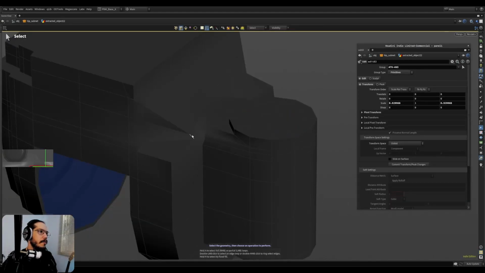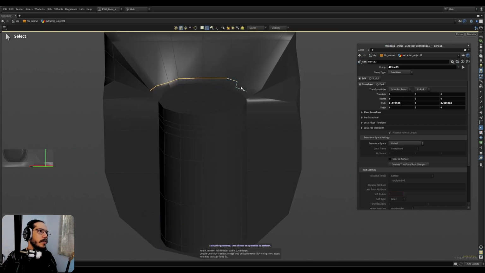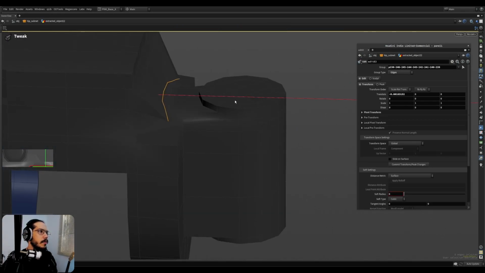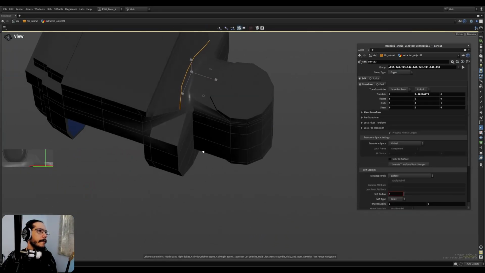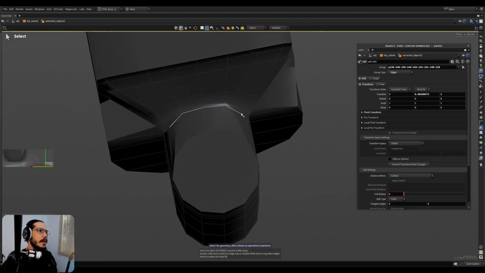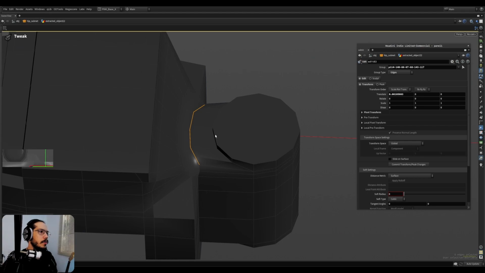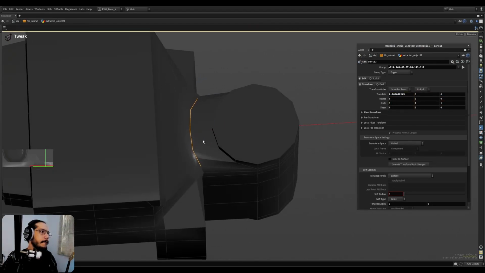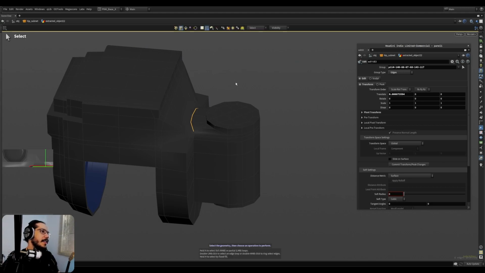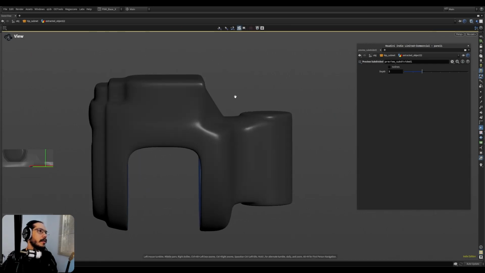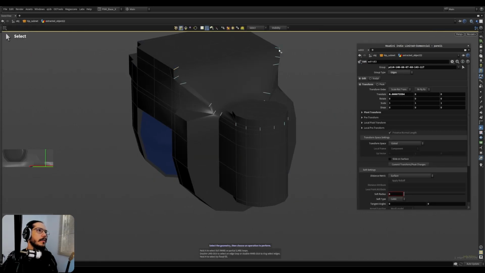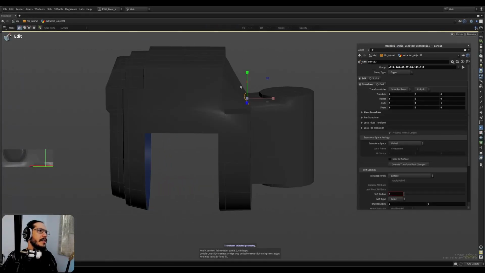Okay, so maybe if I slide this guy, well, maybe not slide it, but just move it a little bit to the inside, then up. Yep, that's better. And I do the same thing here. I know the edges are difficult to see right now. Believe me, for me as well, the Houdini is definitely not doing its best right now. So let me... Jesus. Okay. What if I delete this? Never mind.